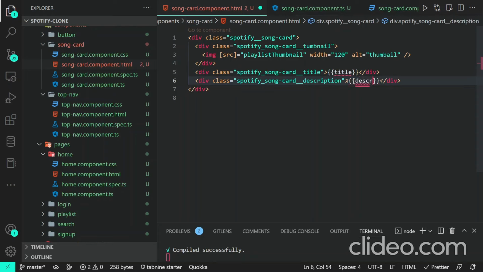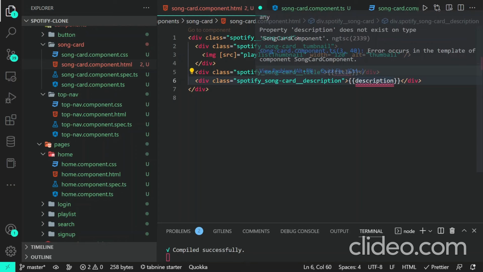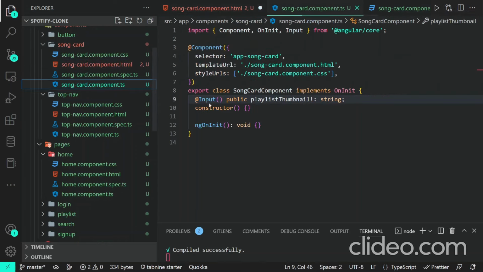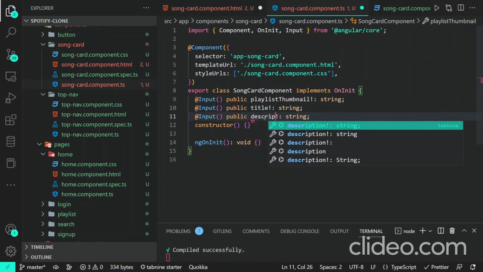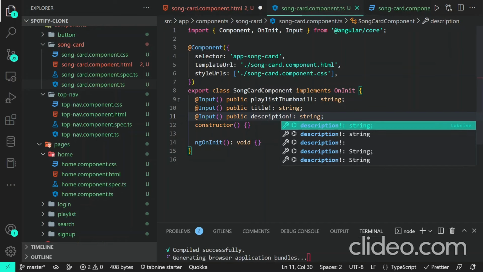Now we can also have both of the things installed over here. Let's give it a title. Let's give it a description, I guess. And this component can accept a few more inputs.